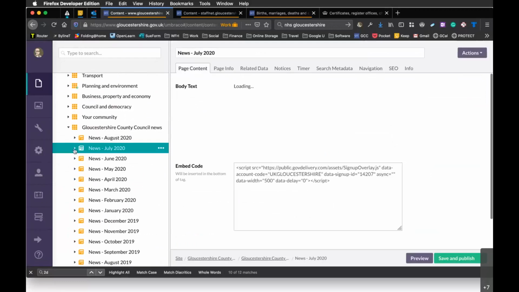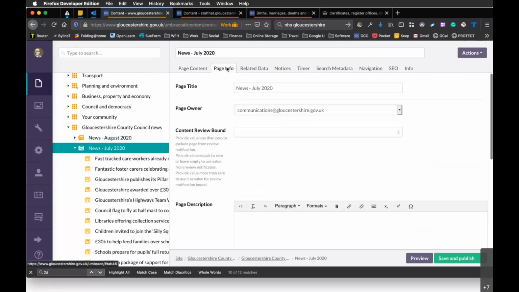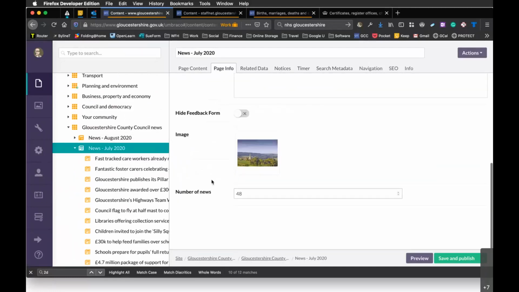It's got a bunch of press releases below it. And this page, if I can find it, only works if, where is it? There. If I put a number in there, by default there's no number in there. And if you don't put a number in there, it doesn't show the children.